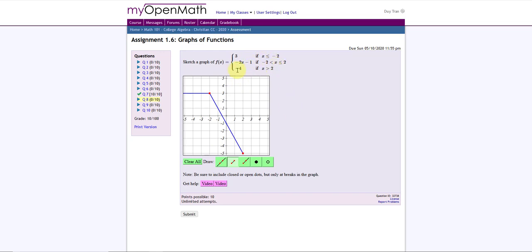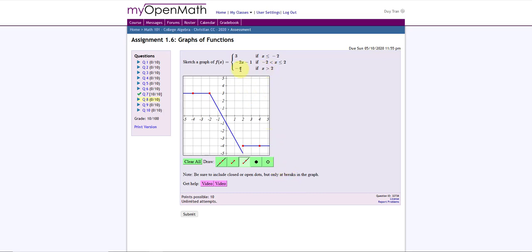And now the last piece here, the y value is equal to minus 4 for all the values from 2 and above for x. So minus 4 is right here, and all the way to the right is here. Okay, so we use the third type of the line. There's one ending point, and then the other one extends infinitely to the right. So for all the values of x from 2 and above, the value of y is minus 4 right here.